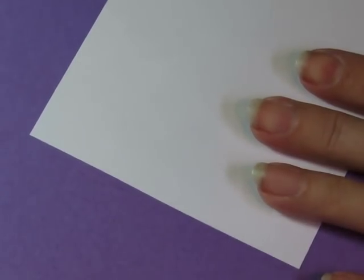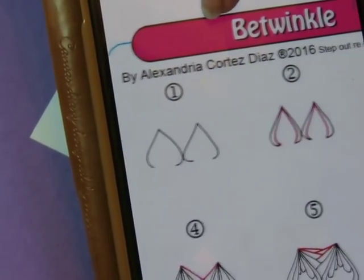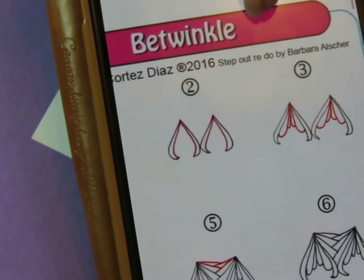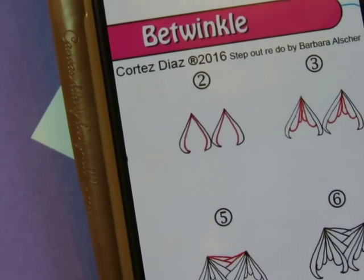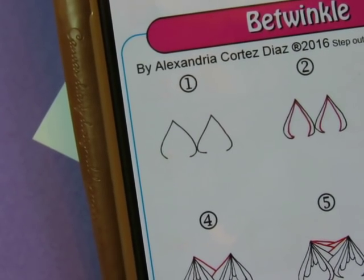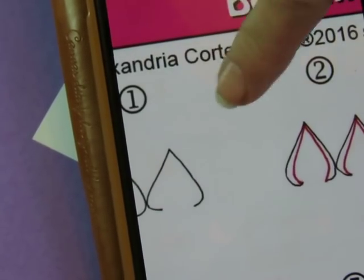All right, it is time for another pattern. We're going to do this one called Betwinkle by Alexandra Cortez Diaz. It's a step out redo by Barbara Asher. So I'm not exactly sure, I'm assuming this means that Alexandra Diaz did the initial one and that it was kind of complicated and hard to figure out. And so Barbara went through and made it a little more simplified. I'm assuming that's what that means.